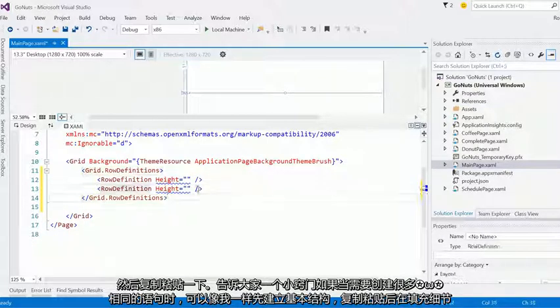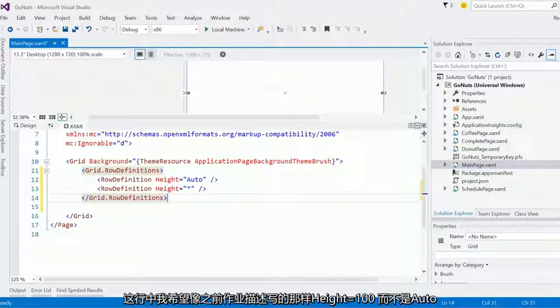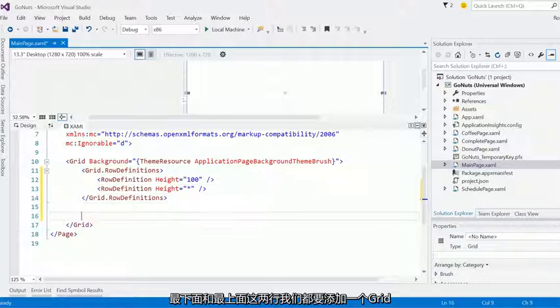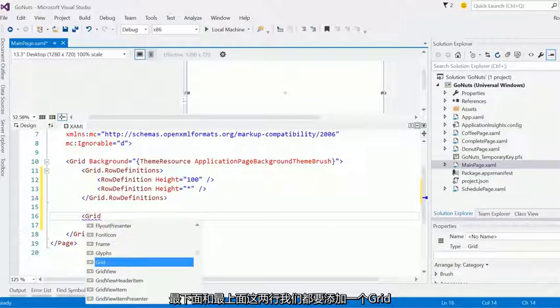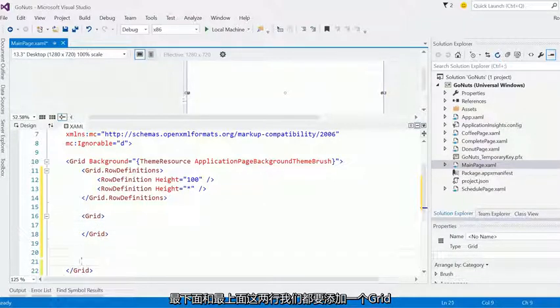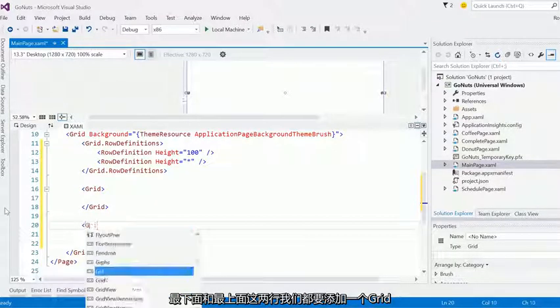I do a lot of that where I know I'm going to need something, so I create the structure, and then I copy it a bunch of times and then fill in the details. It just saves keystrokes that way. Okay, so that top row will be, actually I don't want it auto, I want it 100 like we specified in the instructions. So in that top row, we're going to have a grid. And in the bottom row, we're going to have a grid as well.